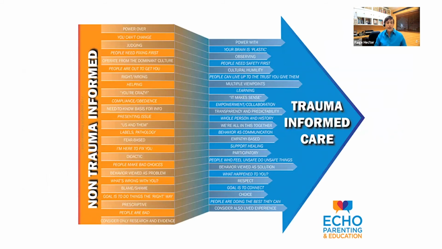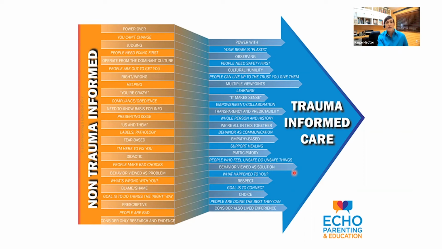This is a wonderful resource. I've had it for years, and I do have permission to share it in these presentations. I just want to point out, there's a lot going on here, but as a handout and a training tool in your community, over here, this is not trauma-informed. The list here is wonderful. The qualities that are not trauma-informed: power over, judging, people need to be fixed, the concept that there's a right and a wrong to everything, compliance and obedience, I'm here to fix you, it's fear-based. So this is a more traditional approach, definitely not trauma-informed.